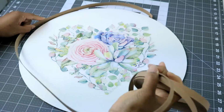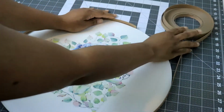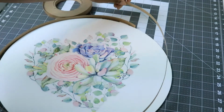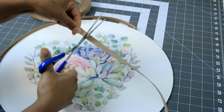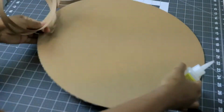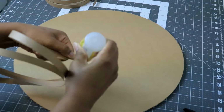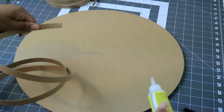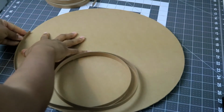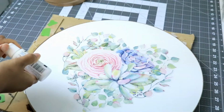Now, to cover the raw edges of this cake circle, I'm going to use this upholstery cardboard tack strip and I'm going to glue it in place. Now this tack strip is a bit wide, so I'm going to flip this thing over and glue it on the back with the picture facing downward so that the excessive lip will be in the back. This will also be a great help with me hanging it on the wall. After gluing everything together, this is what you will have, a nice smooth edge.